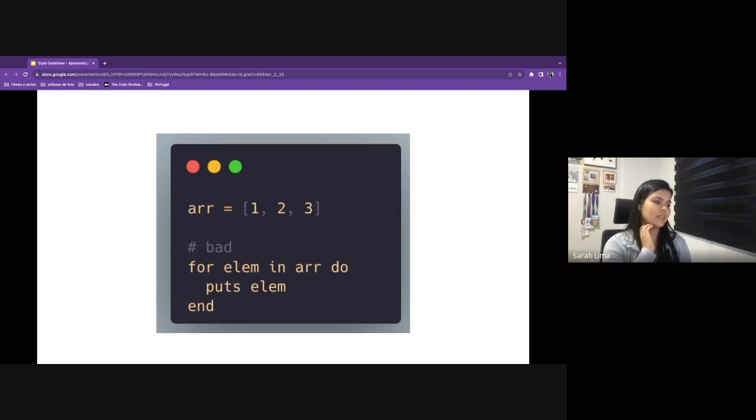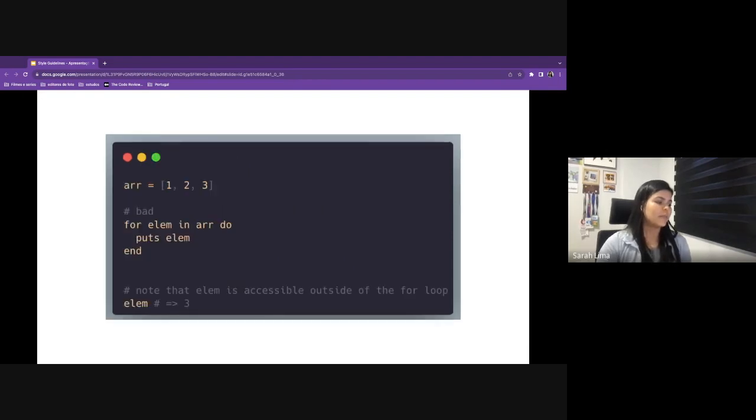So let's give an example here. If we define an array and we iterate over it with the for, we will see that the elements defined inside that for are going to be accessible outside the for loop.